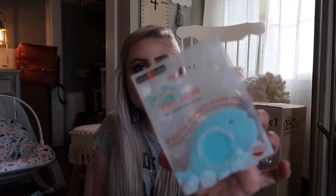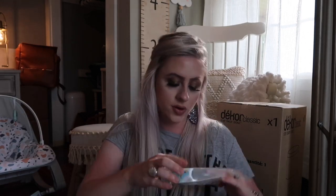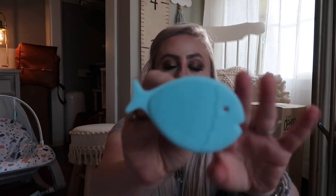This is the Innobaby Silicone Mini Scrub — a gentle cradle cap brush that's odor resistant. A lot of babies tend to get cradle cap and this one had good reviews. It's a cute little fish shape with a spot to hold it in your hands so you can gently rub it on the scalp.